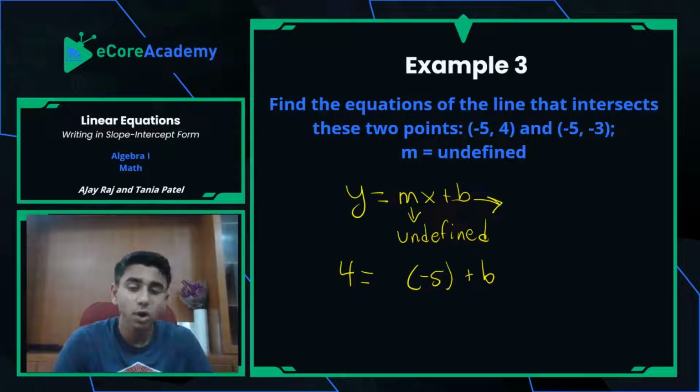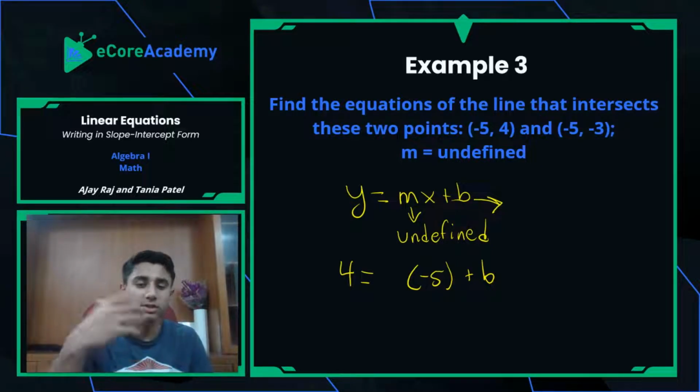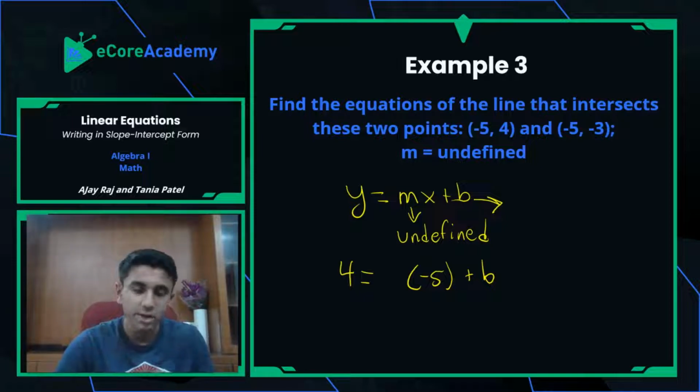But in this case, all we need to do is figure out what the equation of the original line is. We know that when it comes to a vertical line, it's always defined by what part of the x-axis it intercepts. And as you can see here, we know that the slope's undefined, so it is a vertical line. And we know that (-5, 4) and (-5, -3) both have the same x values. So that means the equation of the line is going to be x equals -5, essentially.